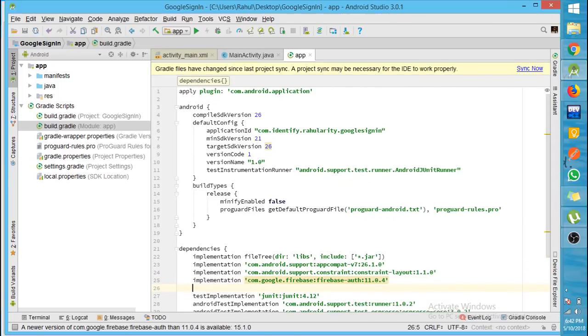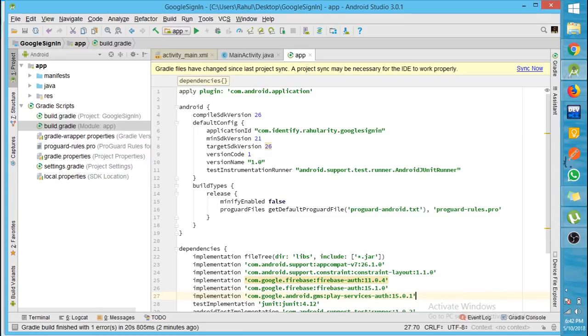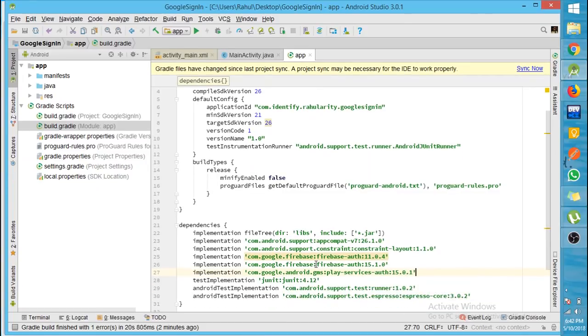Okay, now I will paste it, but there's a problem. The problem is, Firebase has added the version number 11.0.4 and the latest is 15.1.0.